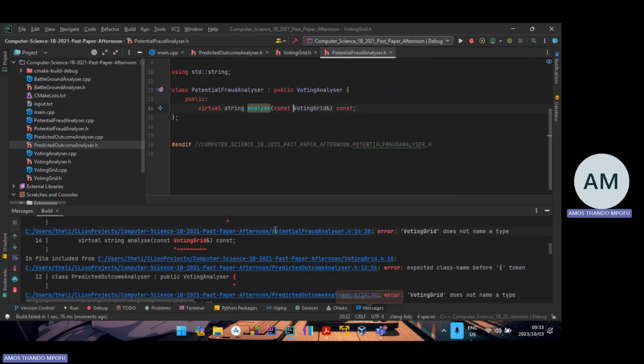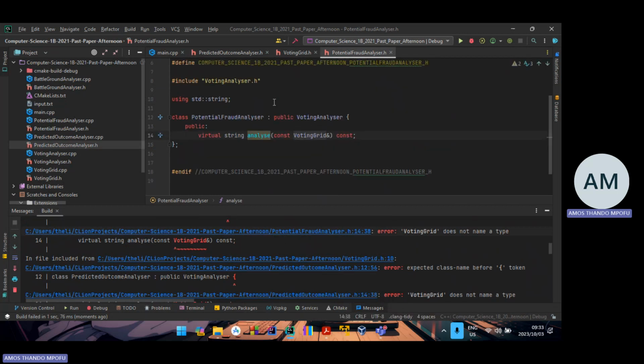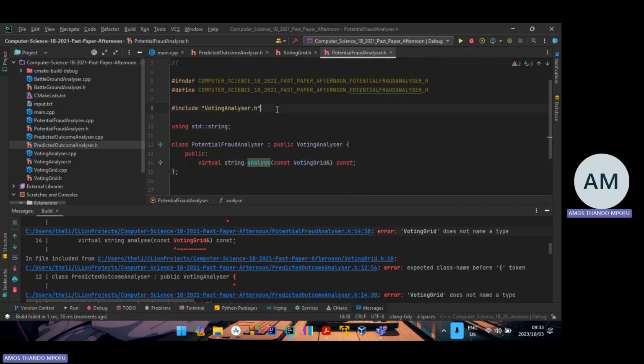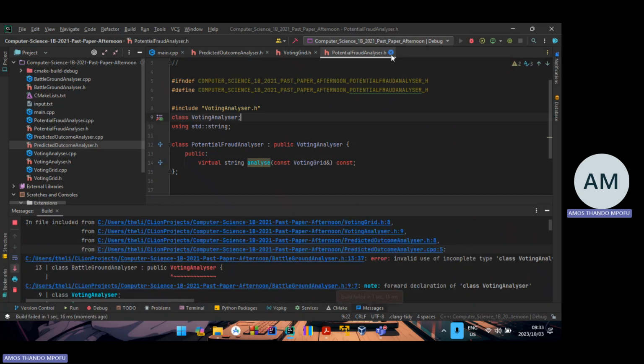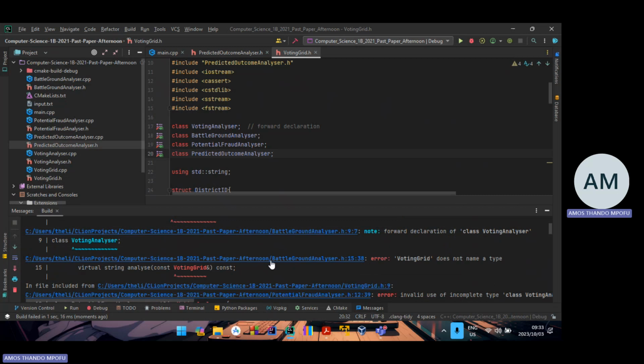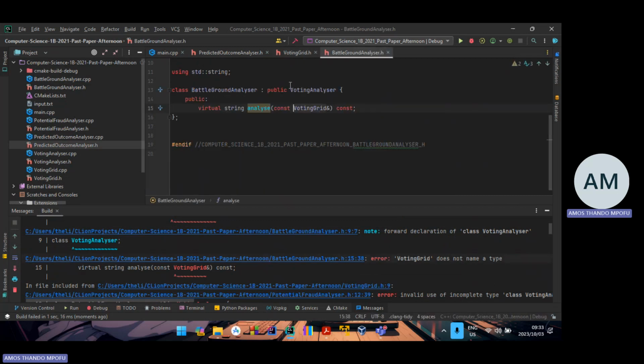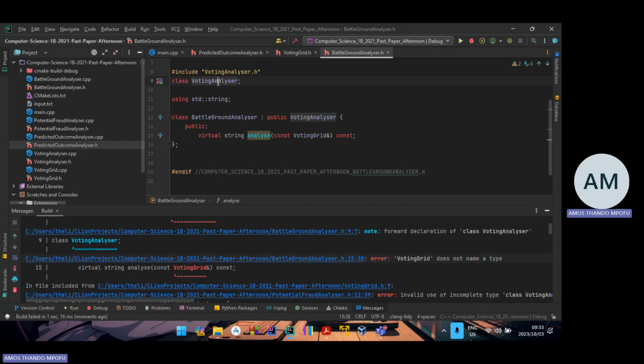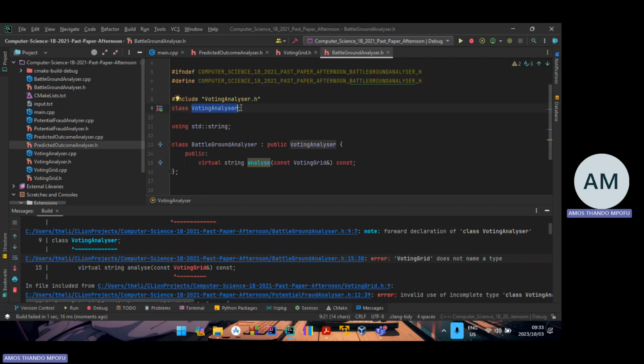Error: voting grid does not name a type. Okay, so some don't have the forward declaration for voting analyzer. Where's the does not name a type again? But there it is though.